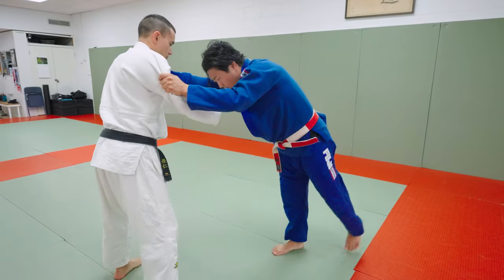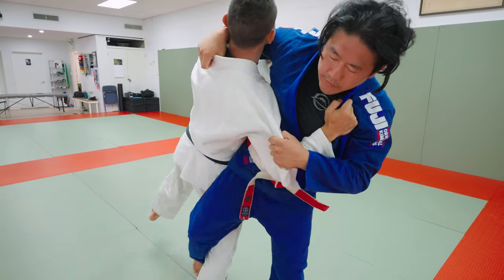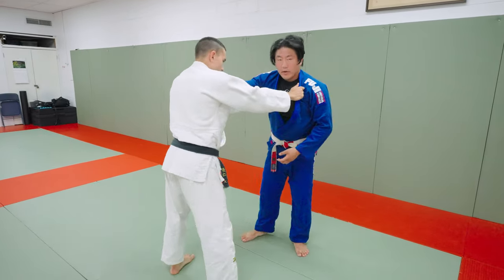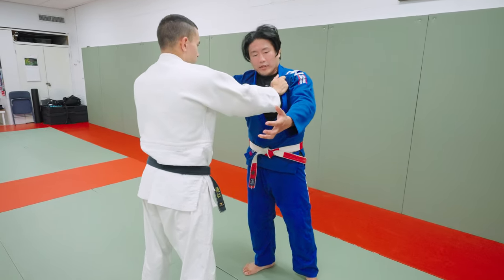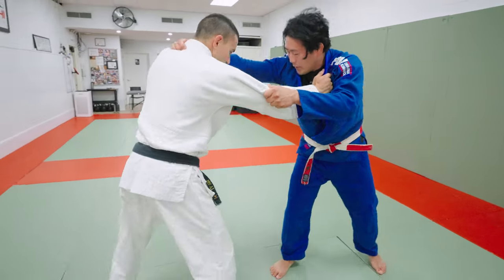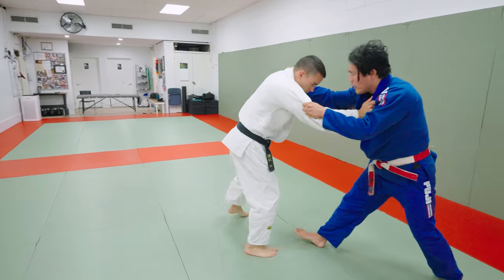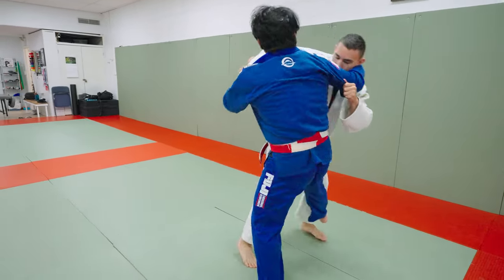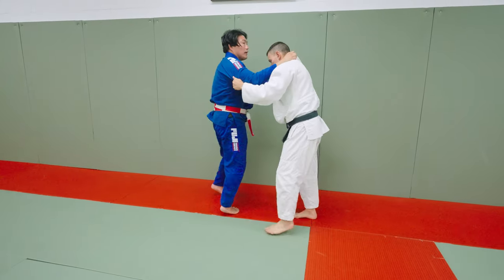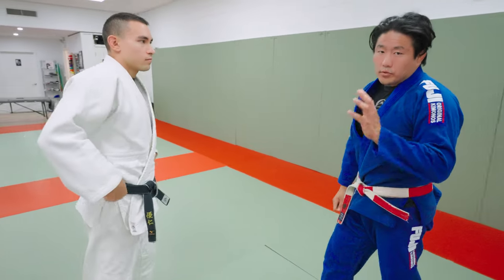He's off balance, on balance, off balance, on balance. Ten reps — that's how you train your Osoto-gari. As you get better, you want to make sure you're not just training the one piece of it, but contextually. Maybe attack to the outside foot, snap the head down — there's my Osoto-gari. Maybe pull the head down, make it look like Osoto-gari, go to the side, and then go for a cross-body Osoto-gari. Generally, what you need to know is uchikomi.